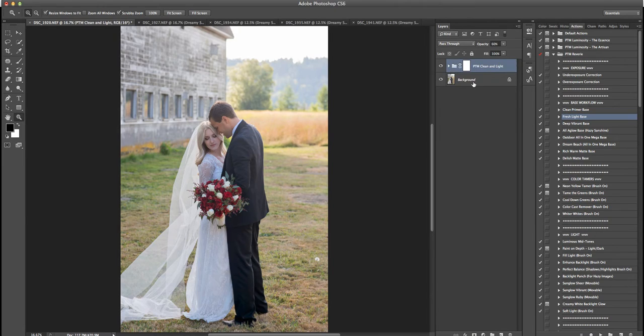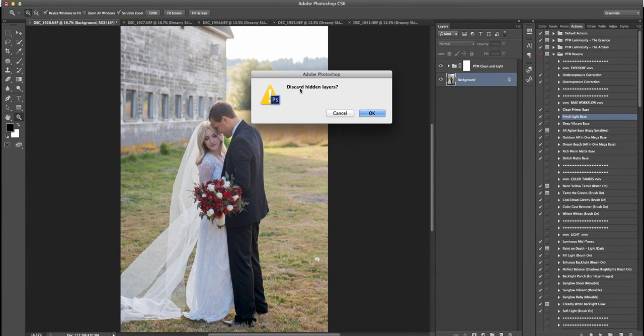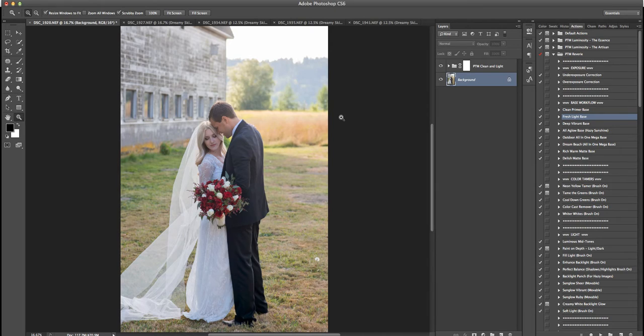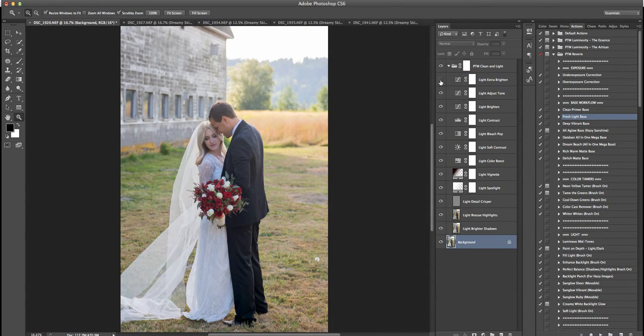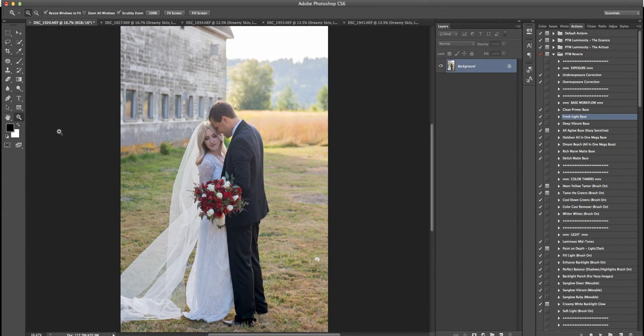But I like how that looks, so I'm going to flatten and I'm going to move on to my next image. And when you hit the discard, I'll show you. When you open this up, it automatically plays this layer, but it's not automatically clicked. So when you flatten it, it just basically deletes the layers that you didn't use, and it won't mess it up. And then I will save my image.